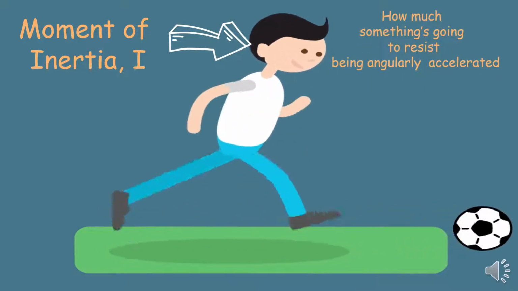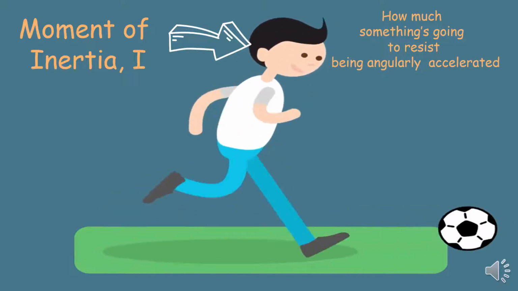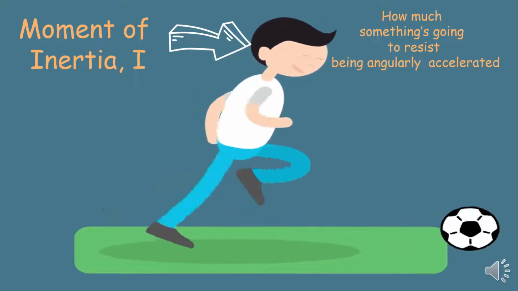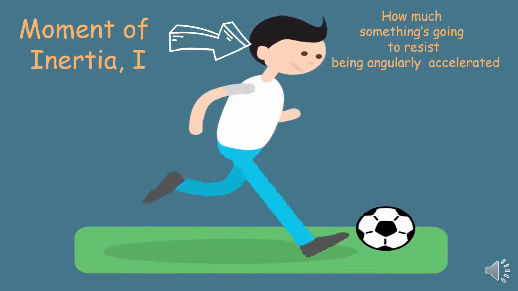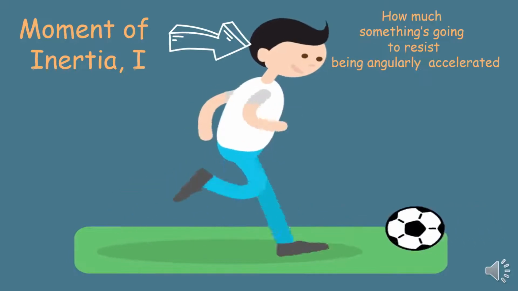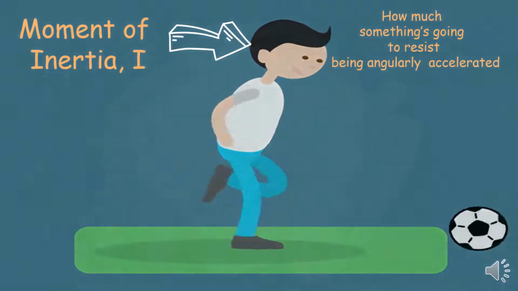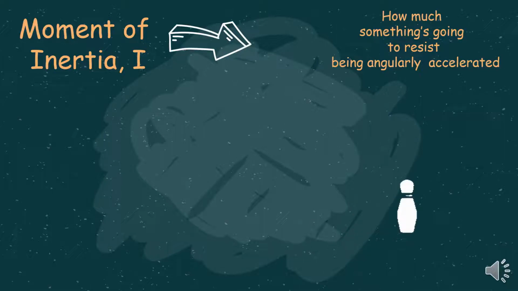For comparison, a boy kicked the ball and the rolling bowling ball toward the pins. For the ball to roll after it has been kicked, it should be relatively easy to get the ball angularly accelerated. Compared to the bowling ball, it has large moment of inertia. Because of its mass, it is difficult for the bowling ball to angularly accelerate.